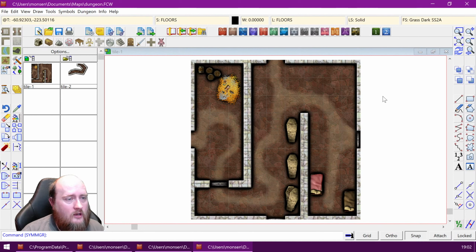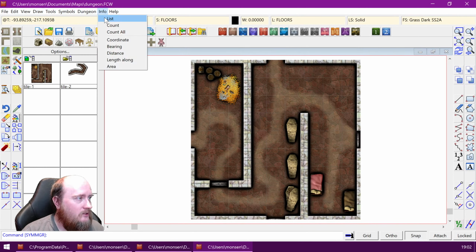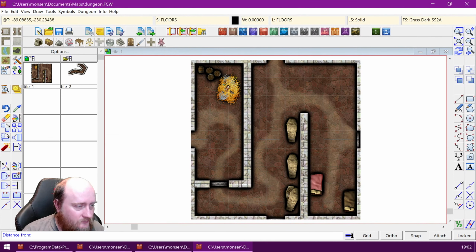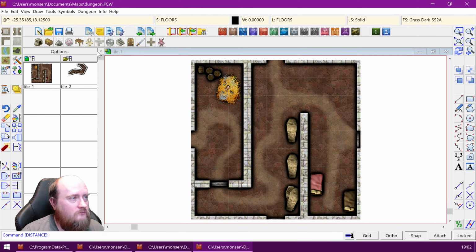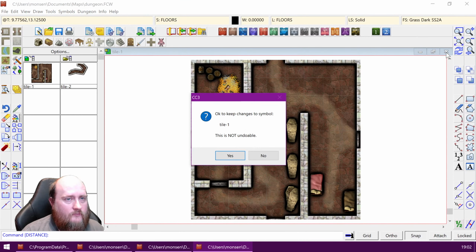So what is the scale of this image? Let me try to check the distance. So the distance of this image is basically 25, but it's supposed to be 45. So we need to scale it. Okay.